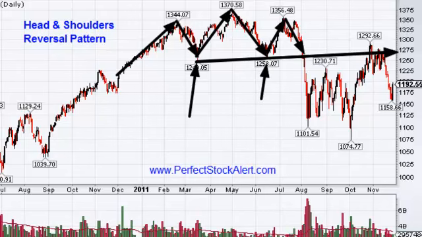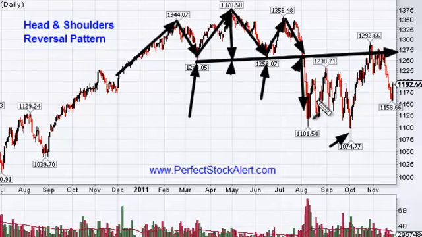One more item to note about the neckline and the peak of the head. Where's that at? Okay, if you were to draw a straight line from the peak of the head right up here, all right, at 1370, down to the neckline right here, just draw a straight line from there. That gives you the projected distance from the breakout point right here to the low point here. Remember, it's just a target. It's not going to be exact to the penny, but it gives you an idea of how far to expect that low to go. And in this particular case, you want a little bit lower, especially way over here. But like I said, it's just a target, and it gives you some idea of what to expect.